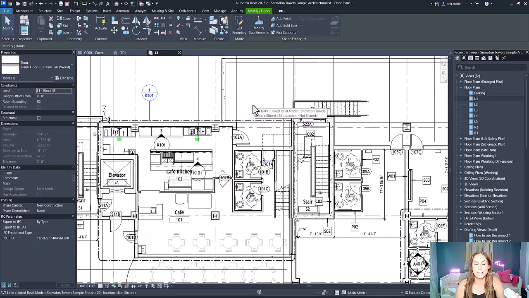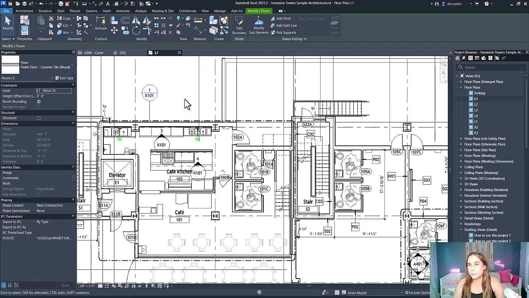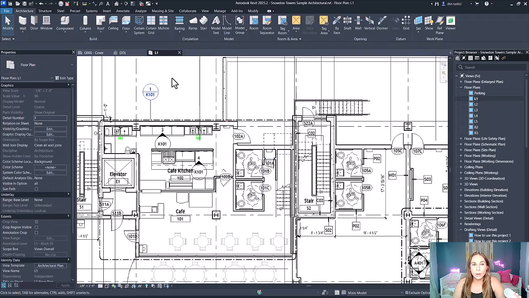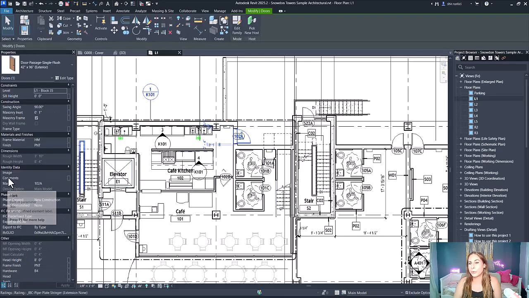Now that we've covered the basics of instance versus type parameters, let's dig a little bit deeper. Let's talk about system parameters versus project parameters versus shared parameters. System parameters, or I like to call them built-in parameters, are all the parameters that you get in default Revit when you first start a project, and they are the parameters that can never be deleted out of the project. They're built into Revit. For example, some of those include the mark, that is a built-in parameter, or the comments parameter, things that are built in and you cannot remove. Also, the level is another one of them.